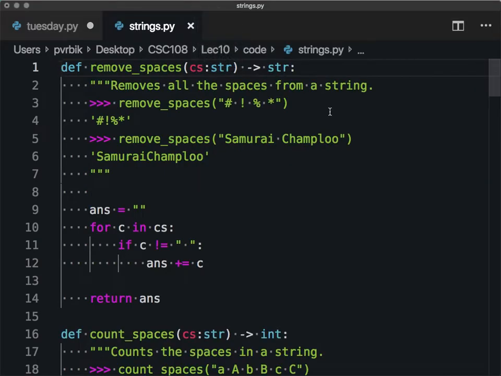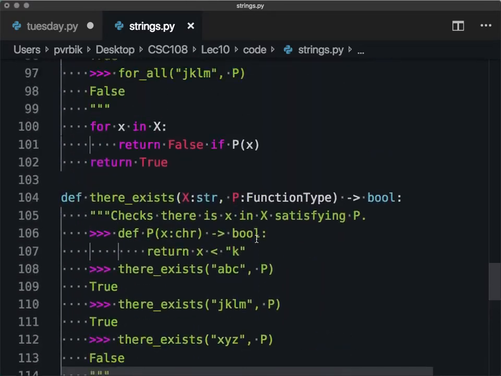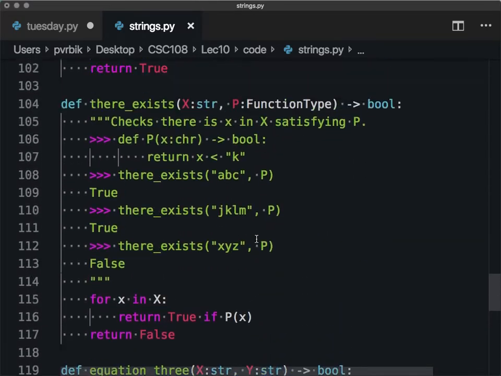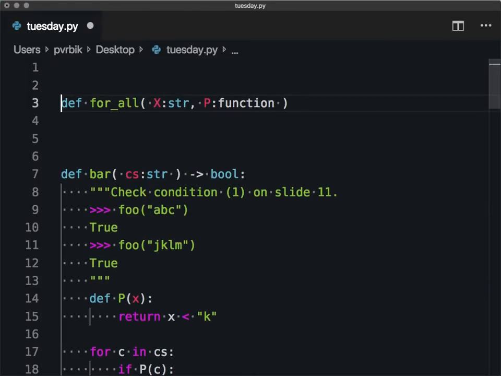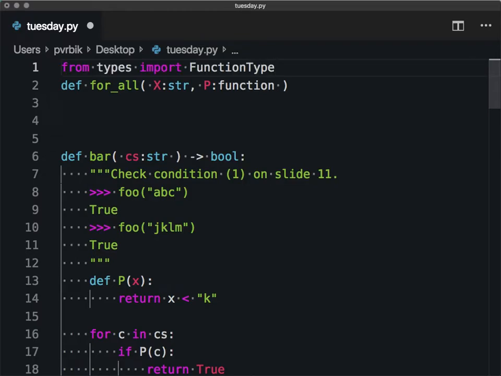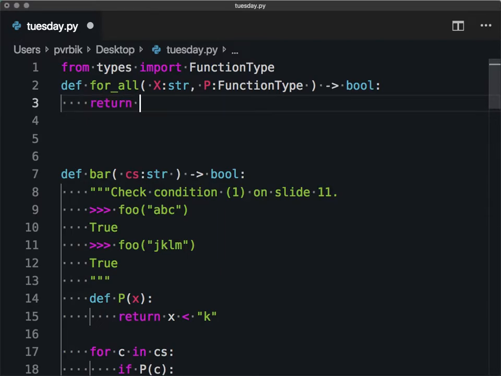Code. I need to call in... where is it? This. Okay. So I haven't shown you how to use libraries yet, but libraries exist and you can ask them for stuff. That's about as much as I'll tell you about libraries at the moment. So I can actually get this function type so I can have this in the header. Right? And then what is this going to return? This is going to return a bool.